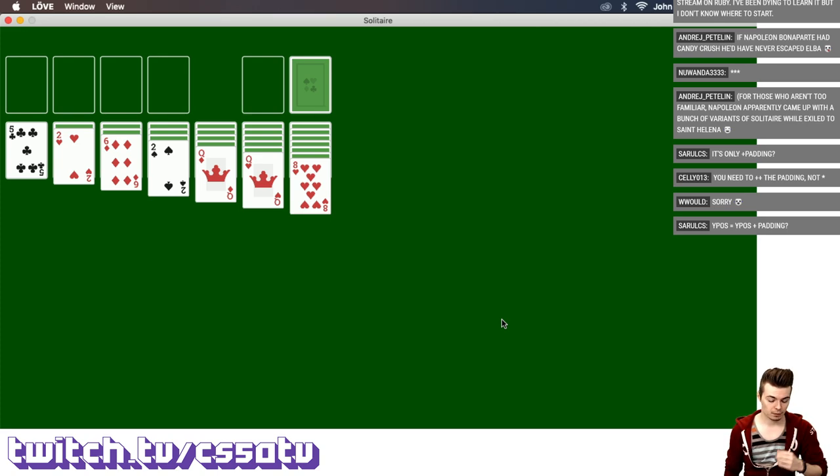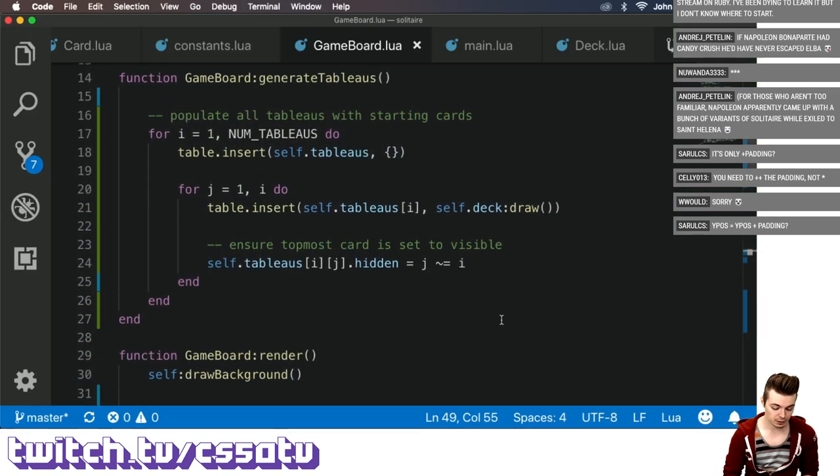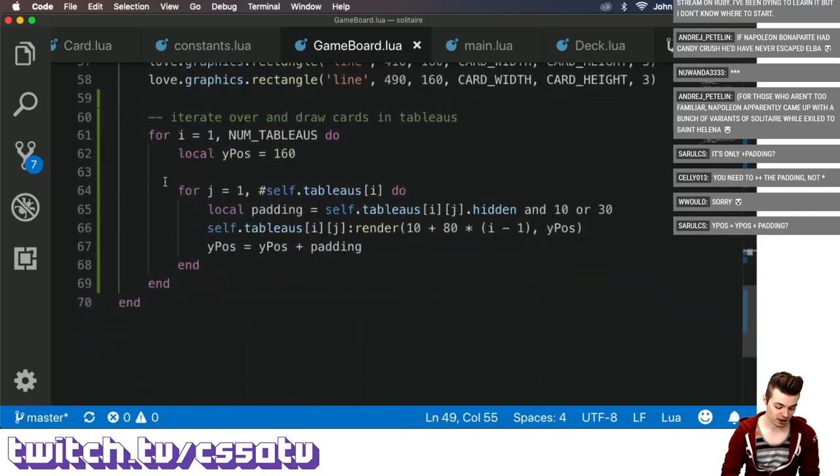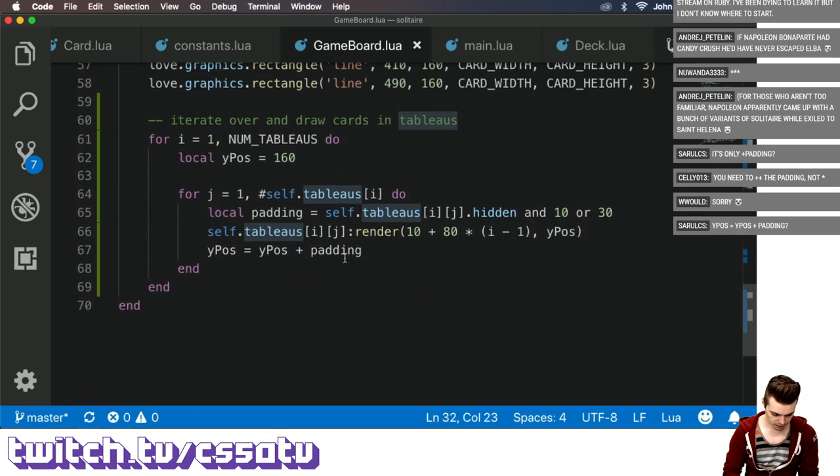But the first thing that we'll worry about is being able to take any of these cards and click and drag them one at a time. And we'll see if we don't run into any weird bugs along the way. I'm sure we will. But what we can do is in game board, we should define an update function. And this update function will be where we actually check for mouse input, right? Just like we did in the card class, I think is where we had it. I'm not entirely sure.